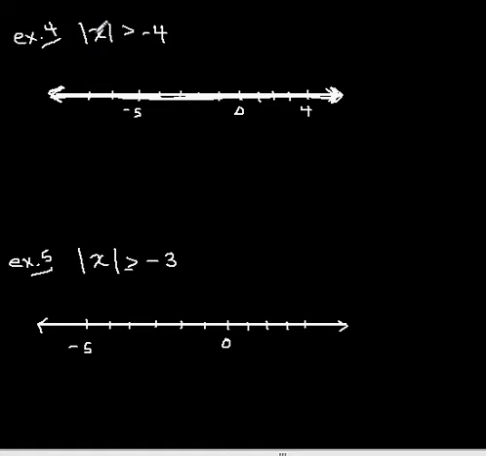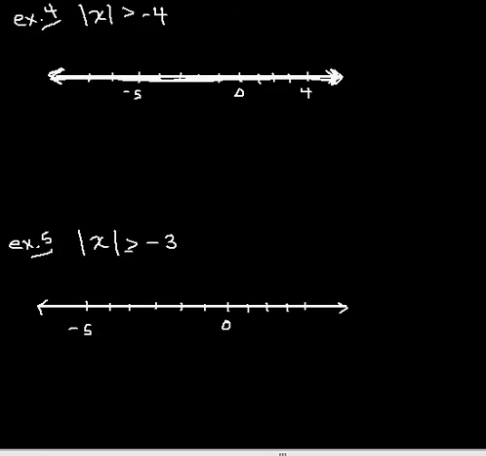If I put a -100 in there, that's going to be greater than -4. If I put a 3 in there, 3 is greater than -4. Everything, when you take the absolute value of it, is going to be positive, and all positive numbers are greater than negative numbers. Okay, on to more complications here.